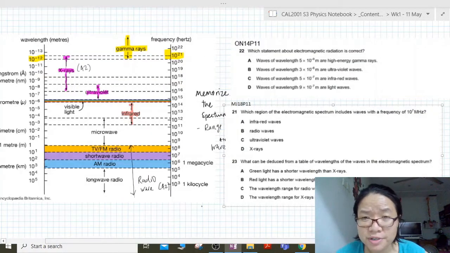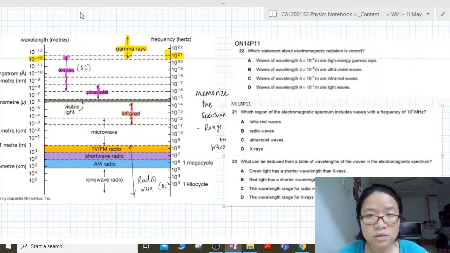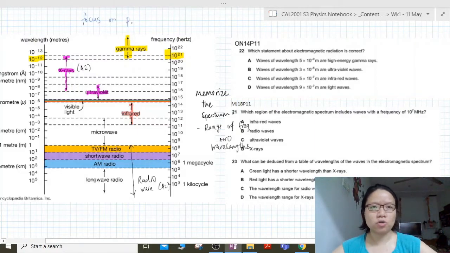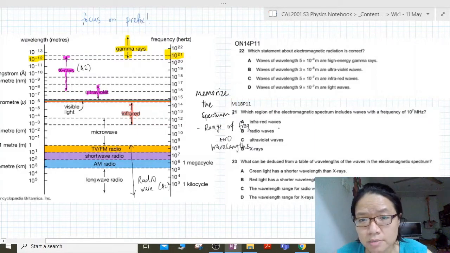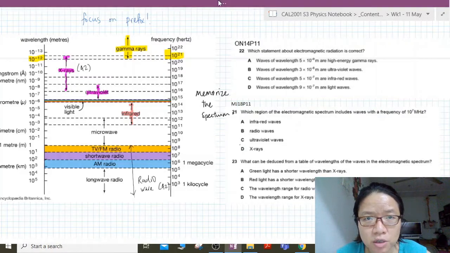Generally, I'll show you a few questions and you can try more in your task 1.3 and task 2.2. So I just pick a few. Generally, focus on the prefix, because the prefix will tell you roughly what it is. I'm not really concerned about the answer. So look at me rubbing off the stuff so we can look at the question.